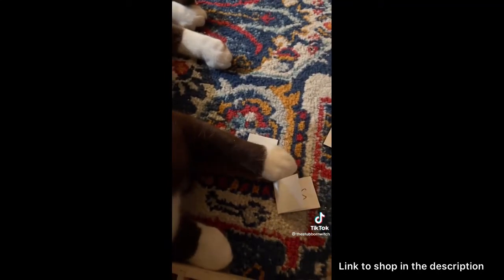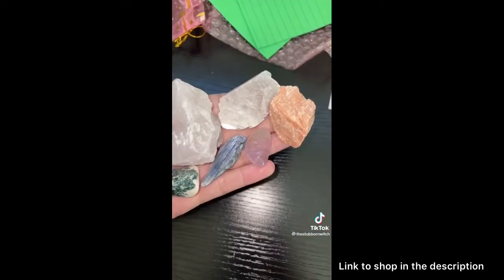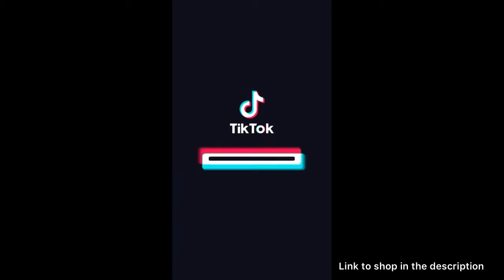We dumped them out because they weren't interested in pulling out of the little bin, and Herpy has his paw on top of a moss agate tower. So here's that first box with the rainbow fluorite slab, and the second box with the moss agate tower.